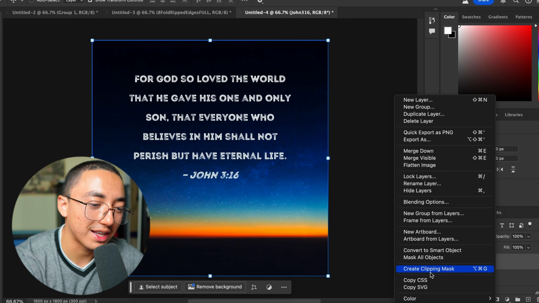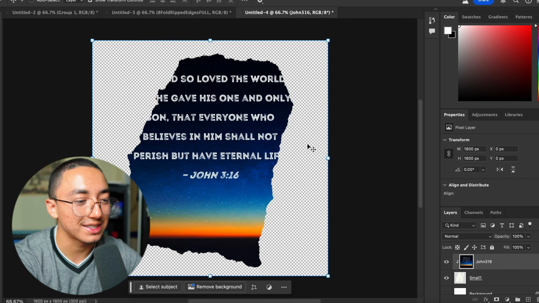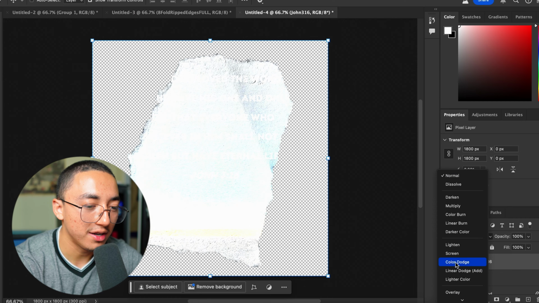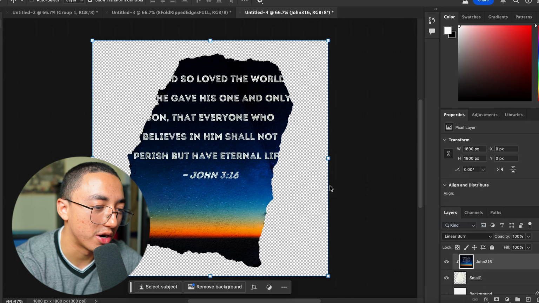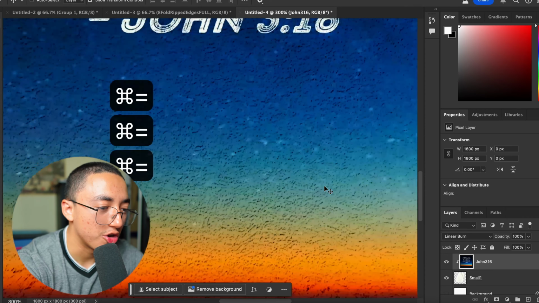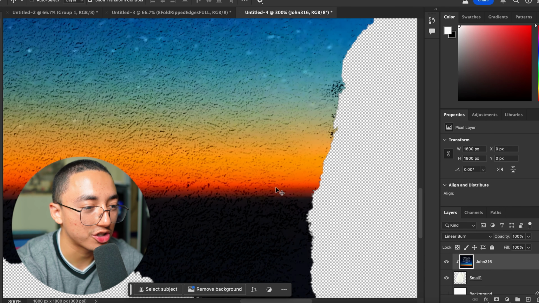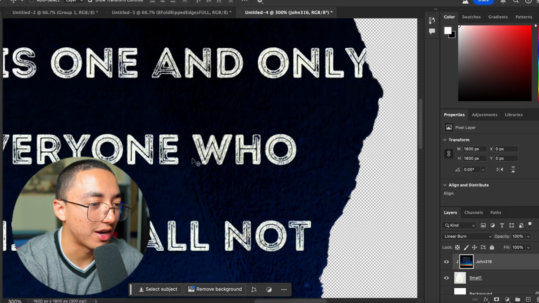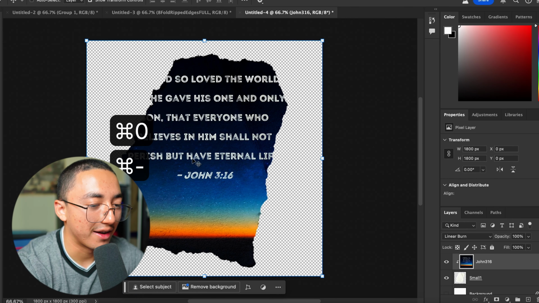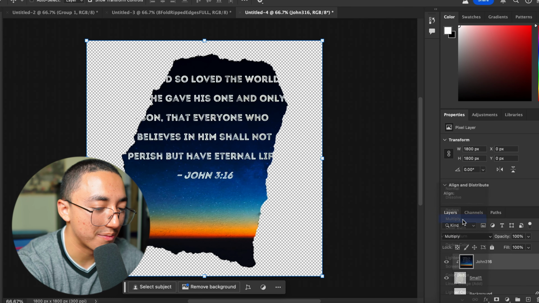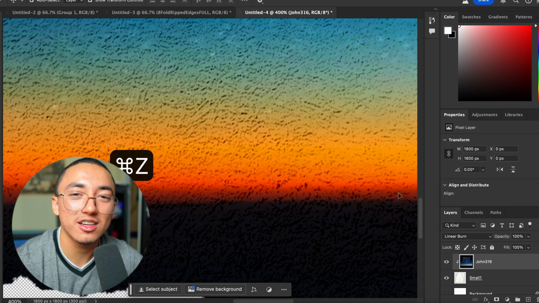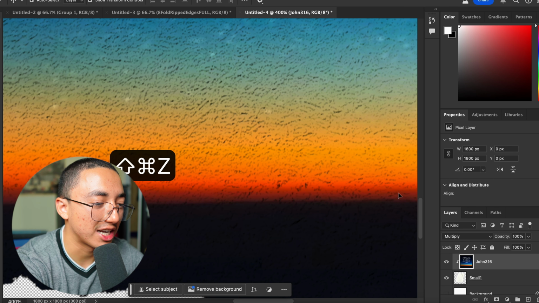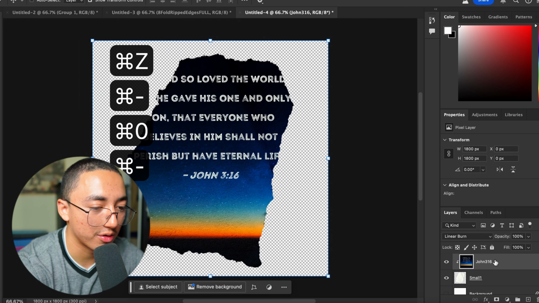We're going to go here, right click, just like last time, create clipping mask. Instead of the screen on these white pages, you're going to want to use the linear burn. If we zoom in here, you're going to be able to see that paper texture on the outsides and those dots in the linear burn. Compared to the multiply, so this is the multiply, this is the linear burn, it has a little bit more of that texture and it saturates the colors a little bit more, so that's why I go for that.